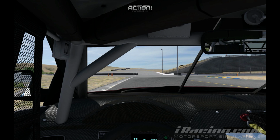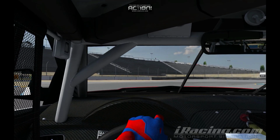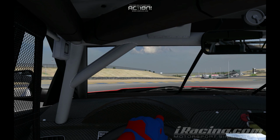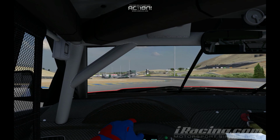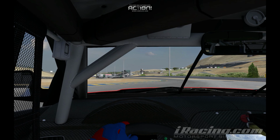So, right-hander, it's a very sharp, I guess, two turns into one. They call it 7A. Hard braking, you downshift into second. You hug the right curb, the only curb really there is. I play a little bit with my throttle, find more speed. Still hugging the right-hand curb. As I come out right here, I press on the gas, and I aim for the apex, the end of turn 7, I believe it is.